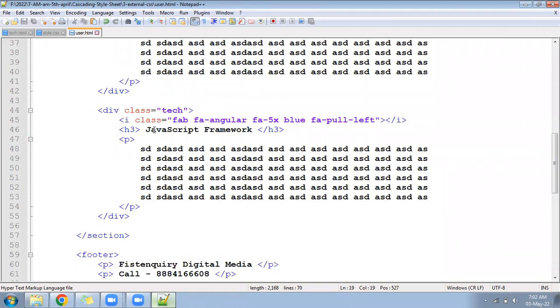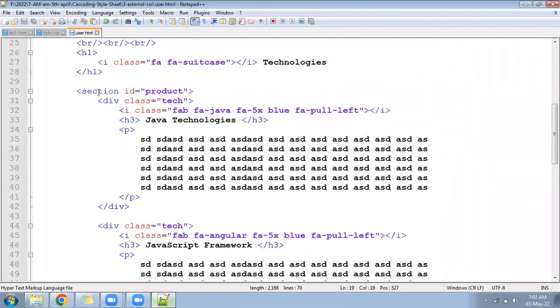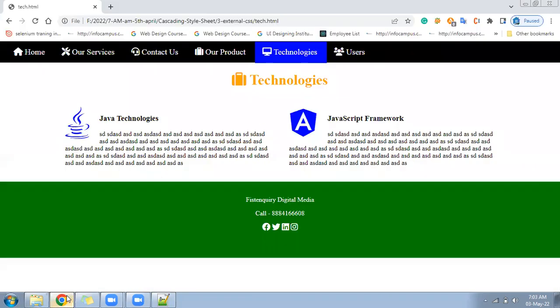Next, what we need to do is, in the section, we have product and then tech, where we have given the class name. We will modify it a little.